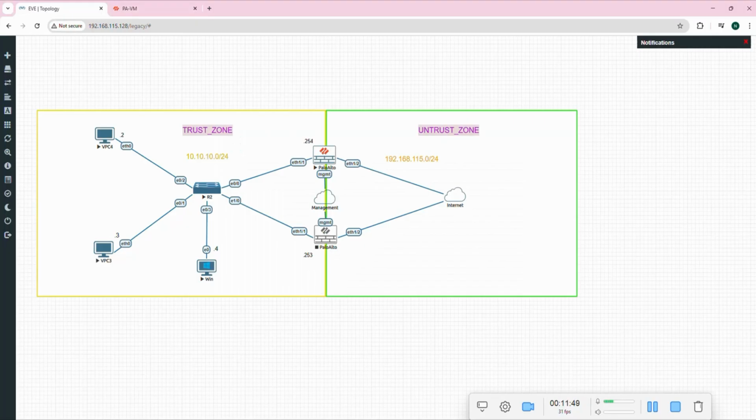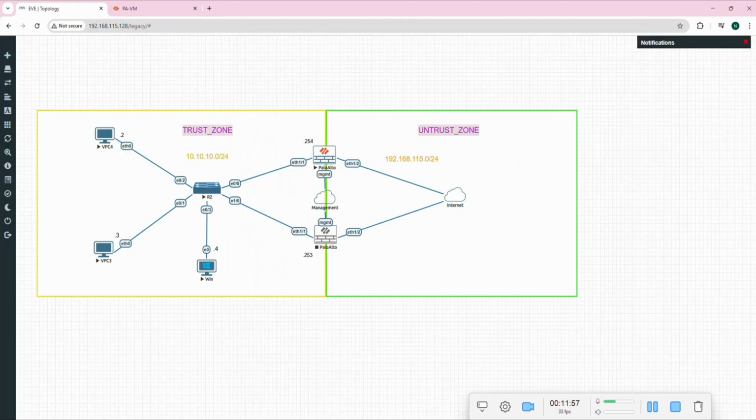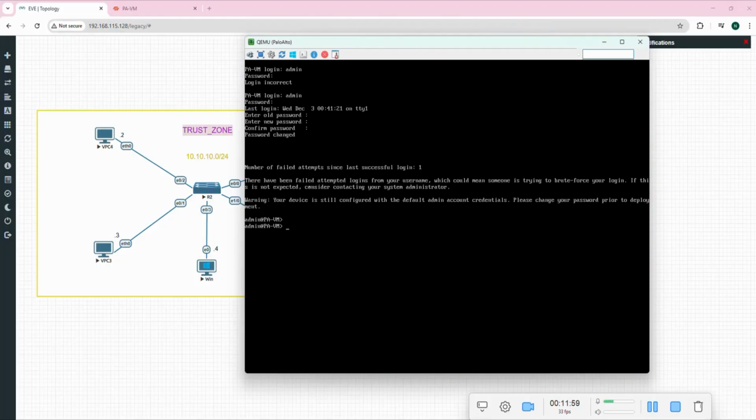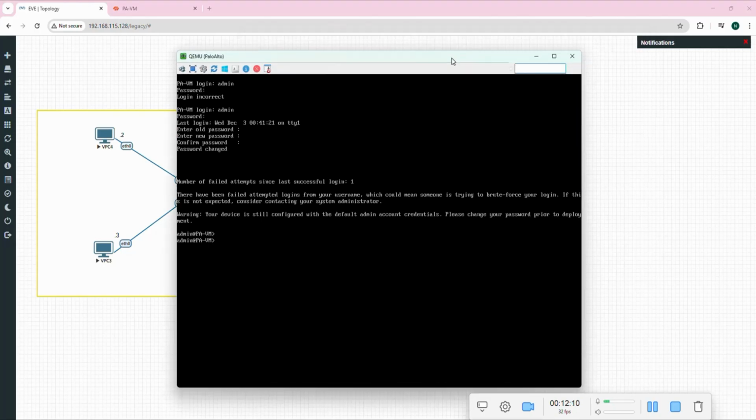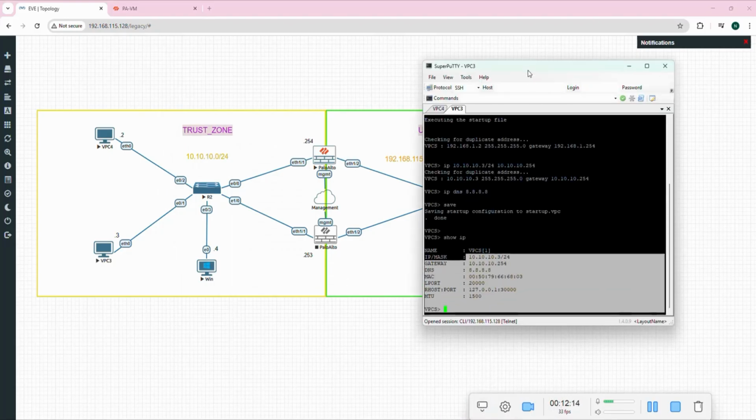So we have the CLI access. For CLI access, you don't actually have to log into this window. You have to keep this window open, but you don't actually have to maneuver through this QEMU Palo Alto software. You can use your SuperPuTTY.